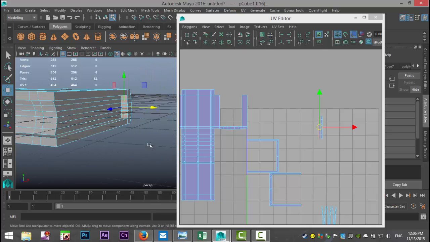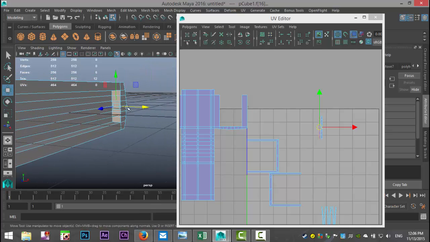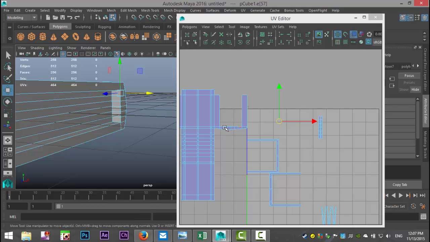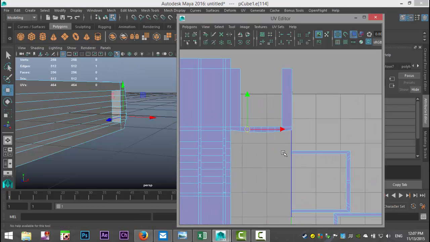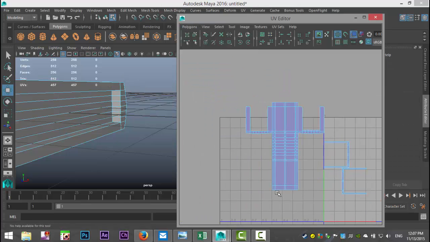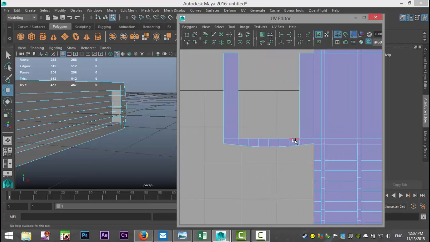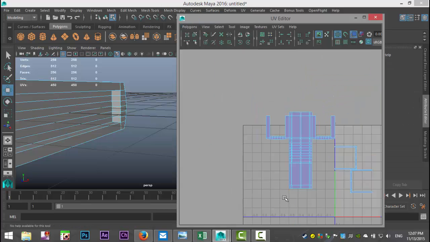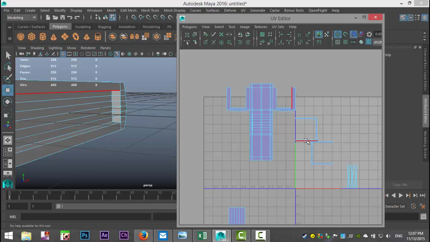Yeah, that's over there. So right click, go to edge. We're going to take that edge. Okay, so that's moving so, and we'll have the same at this end. Moving so, and then we got these guys.